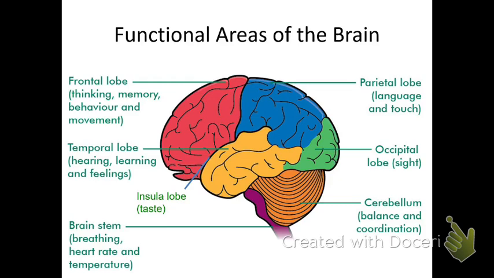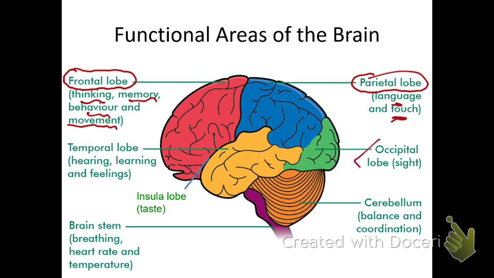So if you were to lose a significant portion of your frontal lobe due to a stroke or to some sort of brain injury, you would have deficiencies in your thinking, your memory, your behavior, and it's your frontal lobe that initiates your movement. So when your brain tells your biceps brachii to move, those instructions are coming from a portion of the frontal lobe. If instead you had damage to your parietal lobes, left and right, then you would probably have some issues with language, and you would also have issues with touch and other sensory type of information.